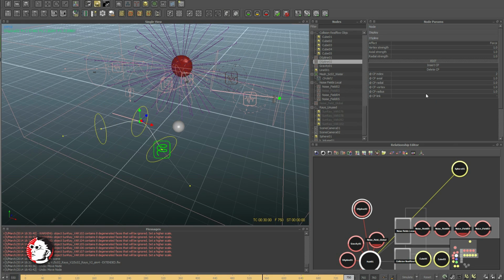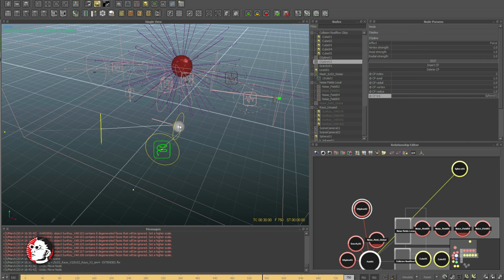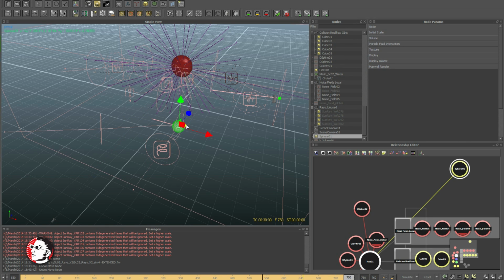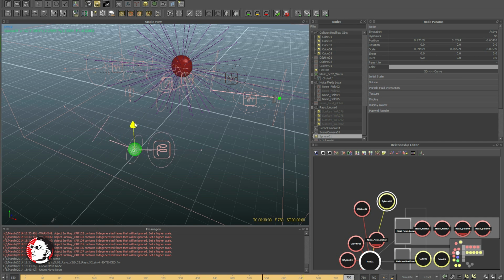What I can do is go to control point link, and from this list, if I select that sphere I've just made, now the control point is moved to the position of the sphere, and it's also parented to it. So I've got the sphere selected now. You can see here in my relationship editor, I'm affecting the sphere, and when I undo the sphere's movement, obviously the D-spline will undo as well. This is a great way to control the D-spline.